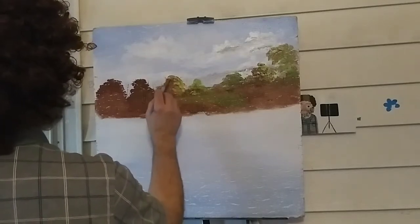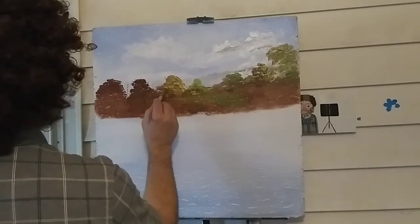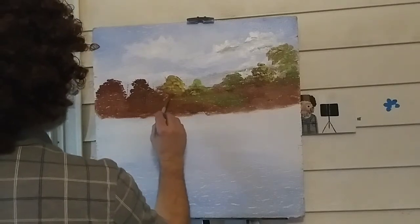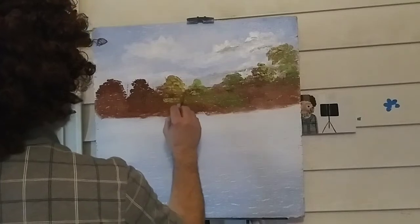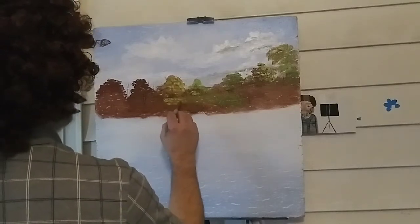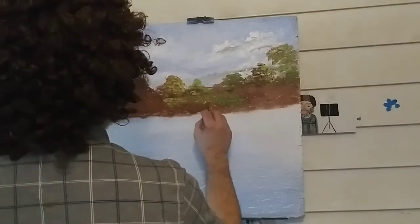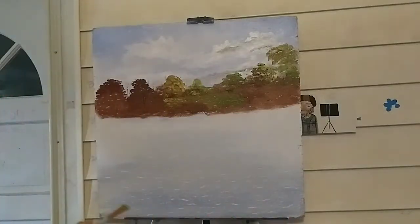You want some of that dark left here. Okay. And I don't want to spend too much time here, of course. Let me just finish throwing a little bit of grass here and there. And normally I do a bigger brush through here like this.